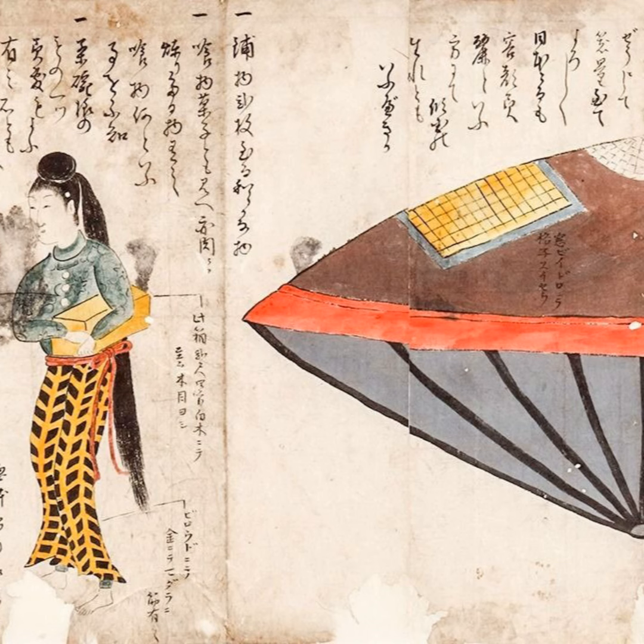I love that. So maybe we'll never know for sure what the Utsuro-bune was or where it came from. But one thing's for sure, we've uncovered some pretty wild possibilities along the way. But before we wrap up, let's take a moment to think about what this whole story can teach us. Yeah, because even without all the answers, the Utsuro-bune has a lot to say about us, about how we think. And we'll dig into that right after this break.